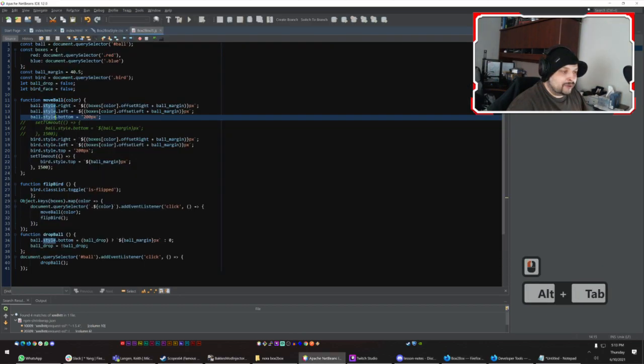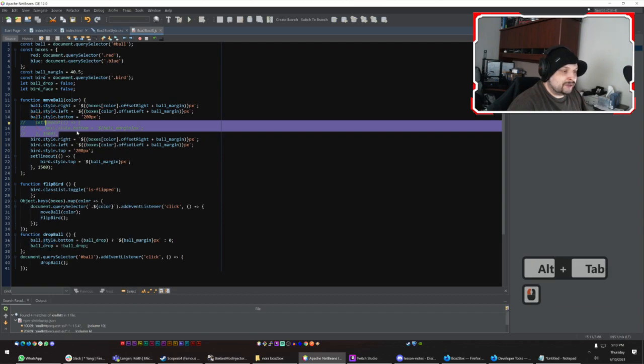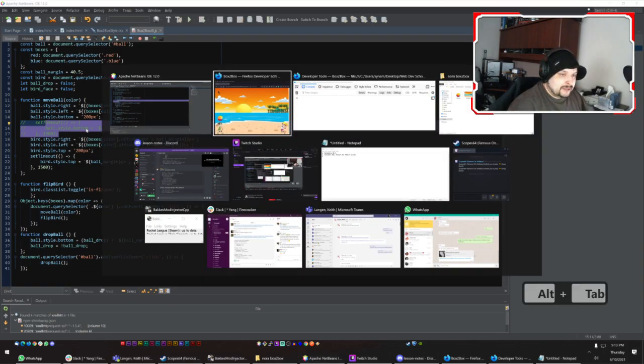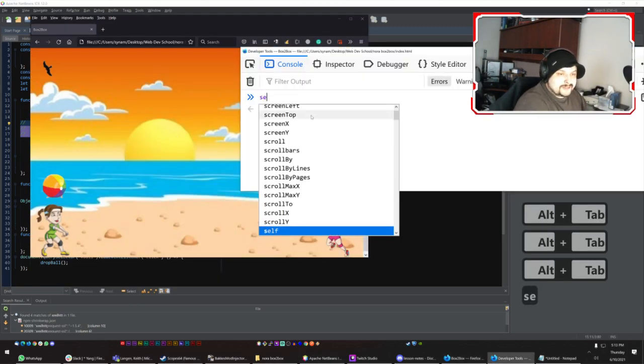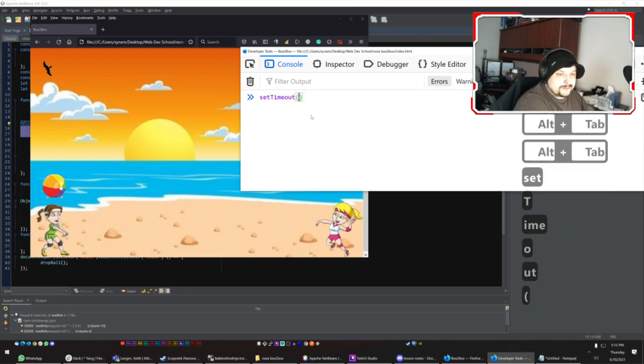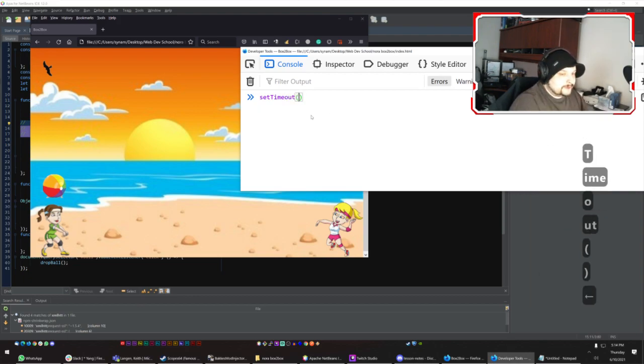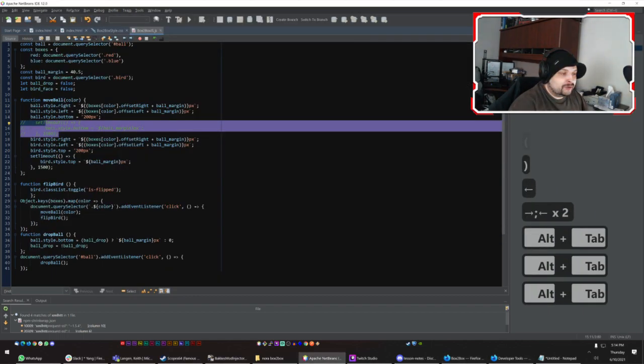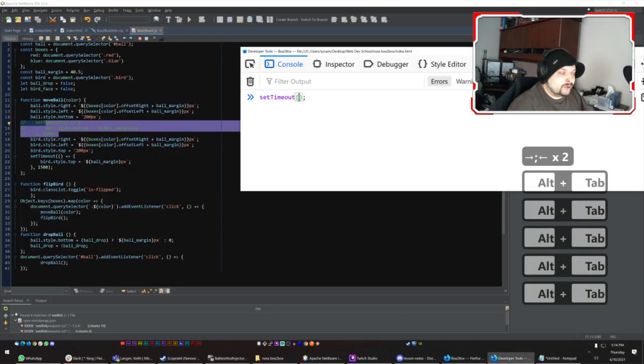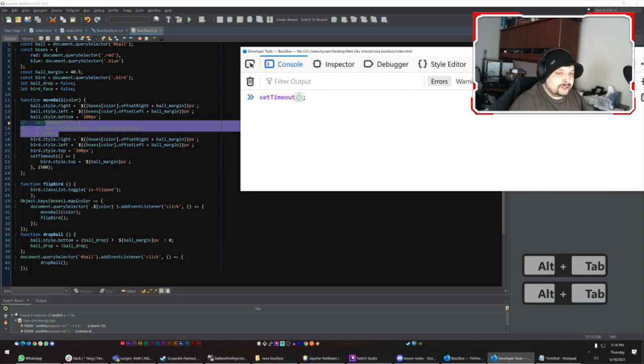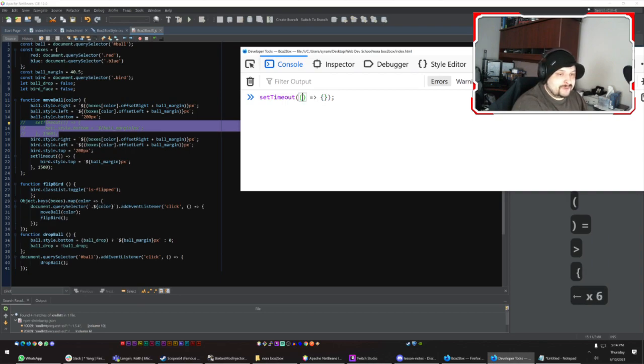So then this is what's called an asynchronous function. We're going to spend a little bit of time talking about this, so let's talk about what that is. A set timeout function in JavaScript allows you to tell JavaScript what the delay is before running a function. So if I go ahead and do an arrow function here, and it doesn't necessarily have to be an arrow function. If you have a function that already exists, you could just reference it by name. I'll show you an example of that today, because we're going to play around with this for a while.